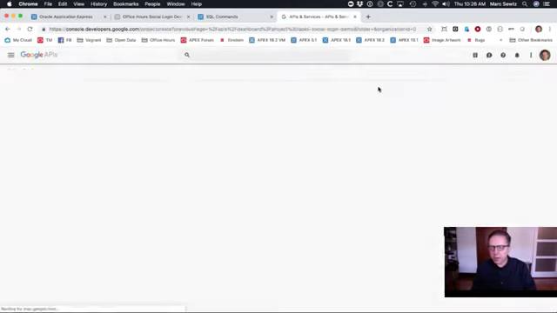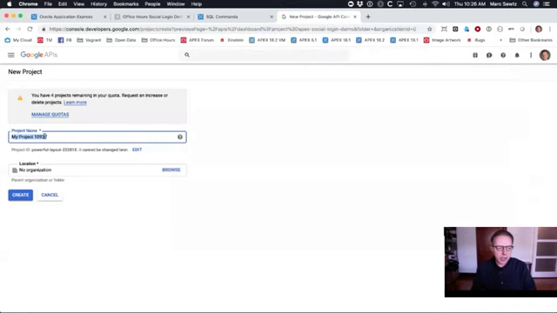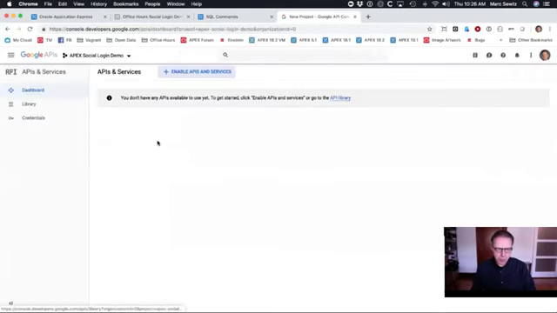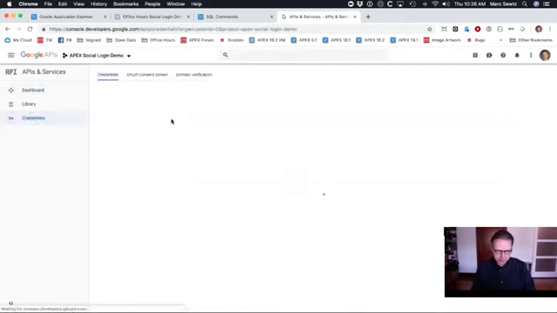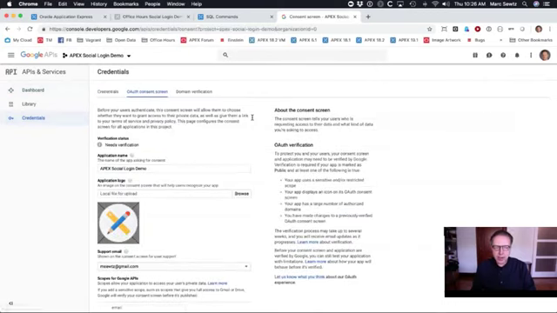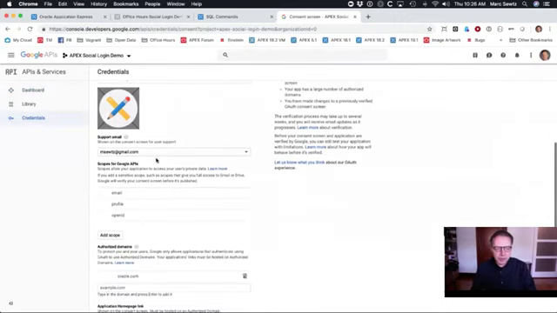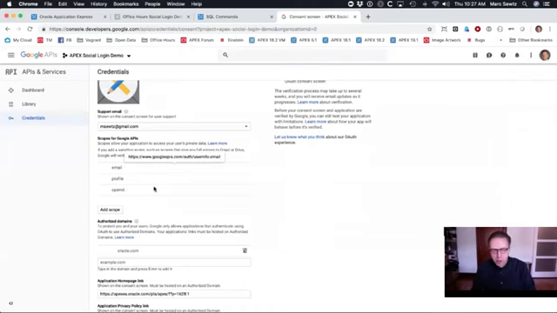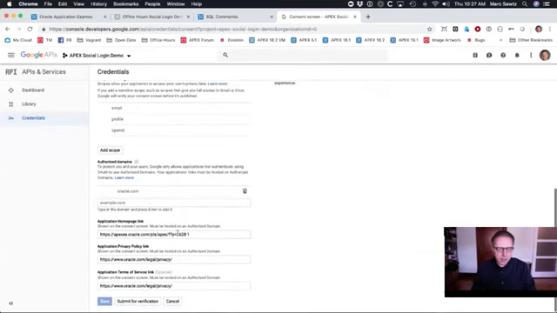You can also go in and create a new project and then provide information like your project name and information of your application and URLs. Once you have it all set up, what you'll end up with is credentials. And here under the Credentials tab, you have an OAuth consent screen. This is what is shown to users as they log in. There's the application name, there's an application icon, there's a support email, there's the scope, the information that you want to request: email, profile, OpenID. There's an application homepage link, there's a policy link, and a terms of service link.